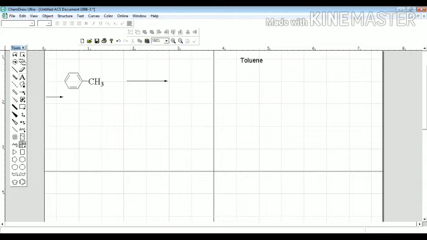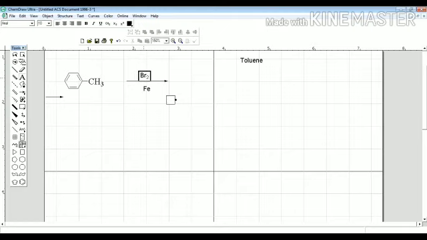Then I want to add bromine to that, Br2. Convert this 2 into subscript, or in the presence of iron. Right?